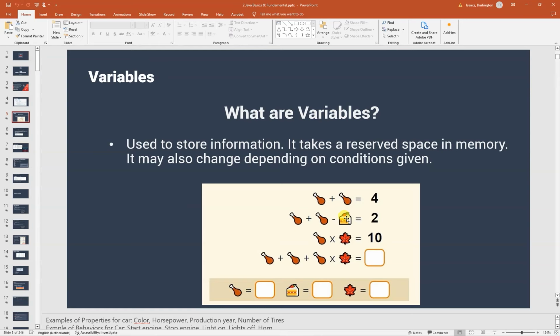So what would this value be? That would probably be 2 as well. So you're going to put 2 here. We have another variable, which is cake, and it holds 2. From this point on, whenever you see that cake, you're going to put the value 2 in your head. This is exactly what variables do. They are just a way to store a value in something you want to use later. And that is exactly how Java uses it.